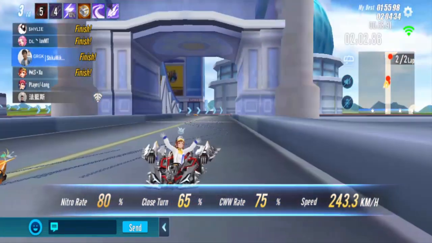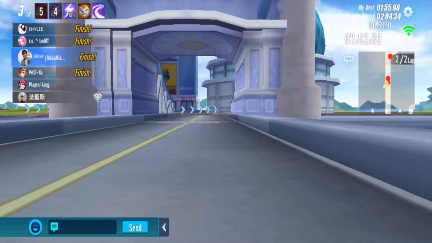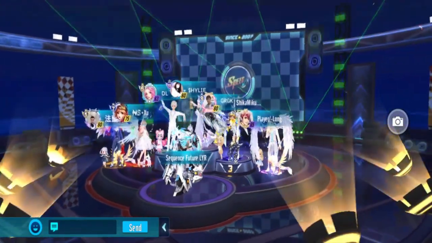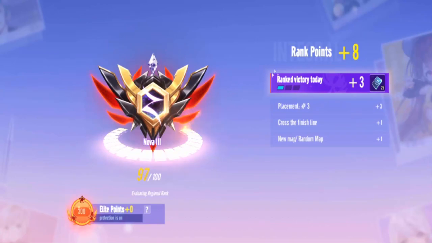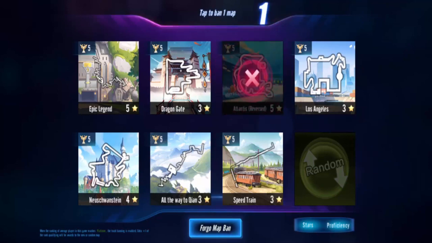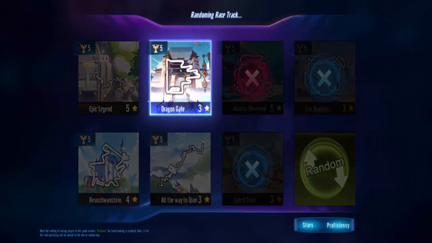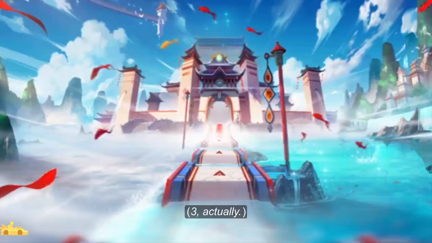The car feels strong, the car speed is fast, but what's wrong with those guys? Okay, Nova 3, that was Nova 3. Okay, the map that has no acceleration zone. Dragon Gate God, right? There's like 1, 2, 3 places, I think. 4 places. Okay, let's try this.